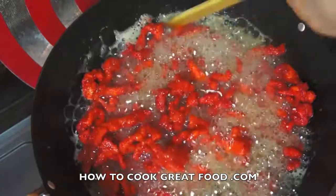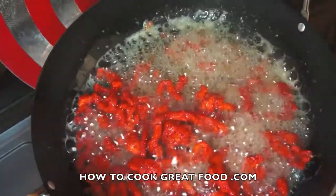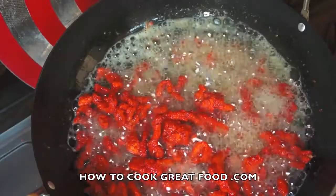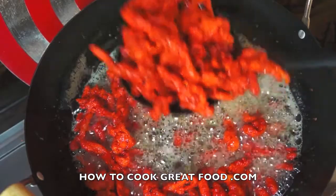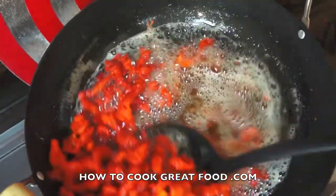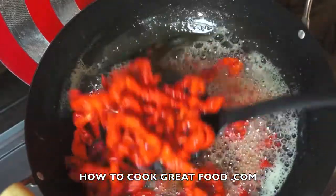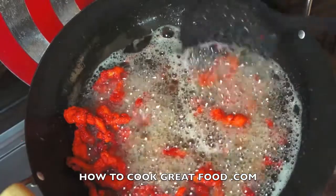Okay, that was like 2 or 3 minutes. It's nice and crispy now. I'm going to turn off the heat. We're going to take all this chicken out. We're going to set it to one side. Then we're going to make the sauce to go over it.